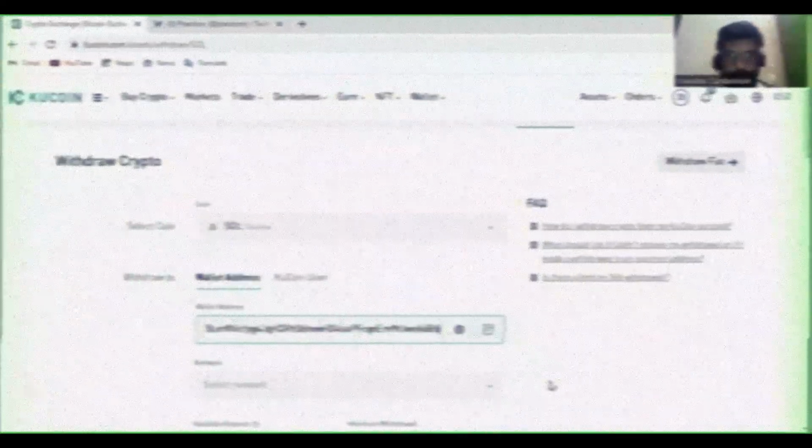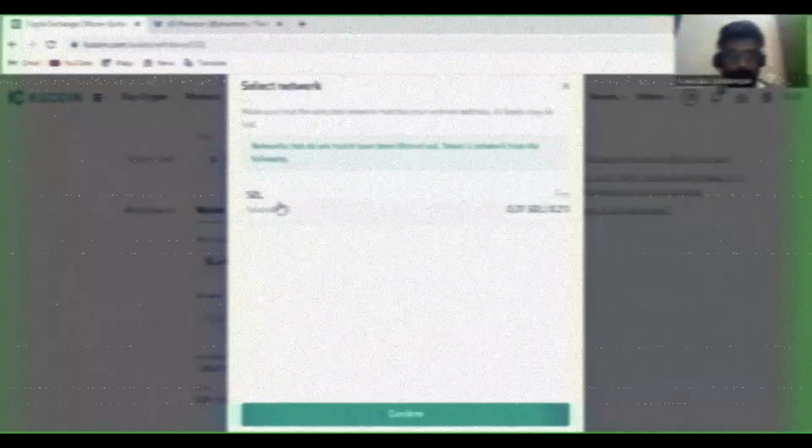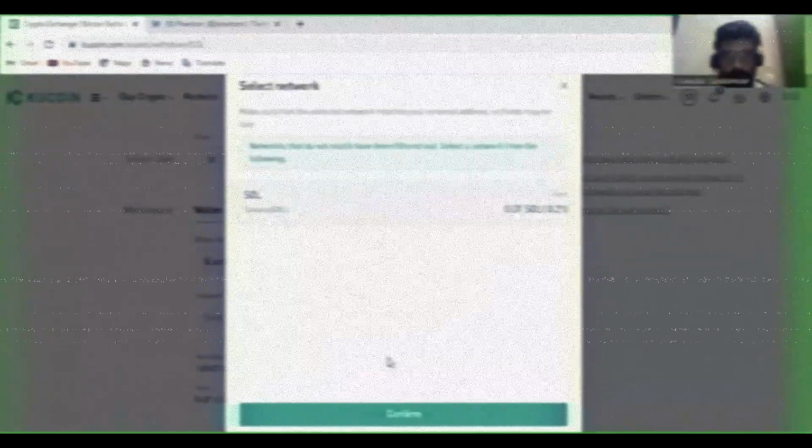in the withdrawal address, and I will be selecting the Sol network. Make sure you're selecting Sol, and you'll see that there is a 0.01 transaction fee that you have to pay to the exchange. I have 1.01 Sol, but I will only be getting 1.0047 Sol.